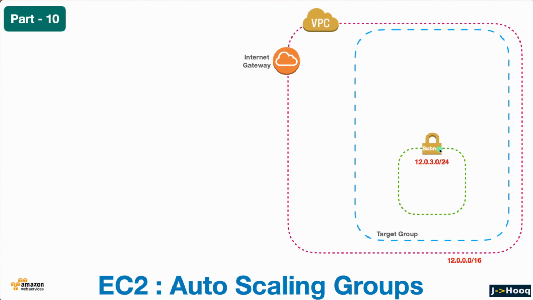Remember, in the subnet we will be creating the EC2 instances, and those EC2 instances will be a part of a target group. So that when we create a load balancer, the load balancer will point to the target group, and this target group will point to the EC2 instances. This is how it's going to work. Now we will create a target group, but this target group will be empty as of now, because we are not going to create any EC2 instances yet. That will be created using the auto scale policy. But let's focus on this target group first.